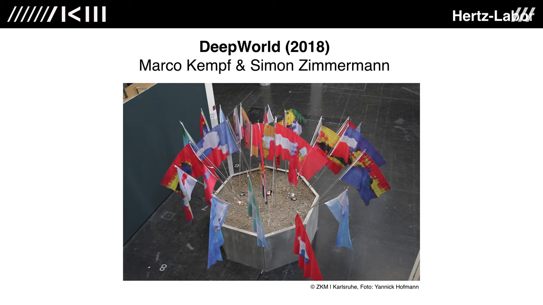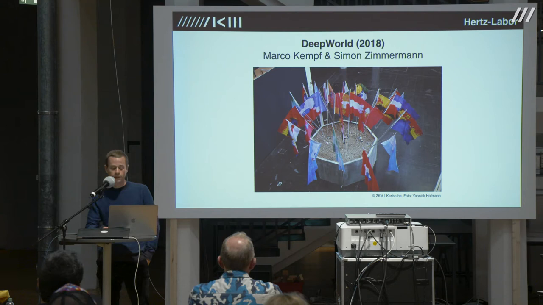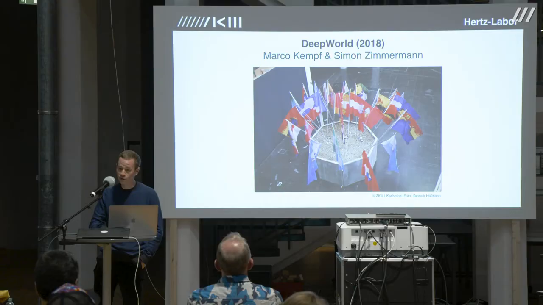Marco Kempf used data of all existing countries, which is basically 193, and besides descriptors, he generated both new musical anthems as well as new national flags. So for the new national anthems, he used a recurrent neural network while he was using a deep convolutional generative adversarial network for the generation of the flags. So I'm presenting to you the flag of the artificial country Geo.